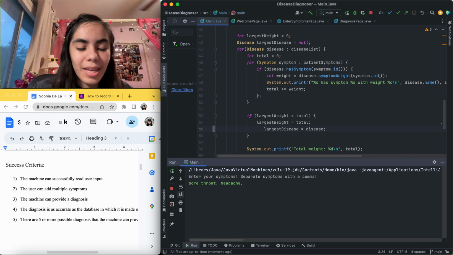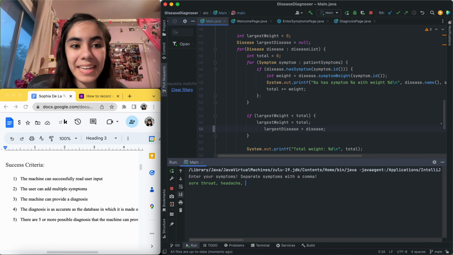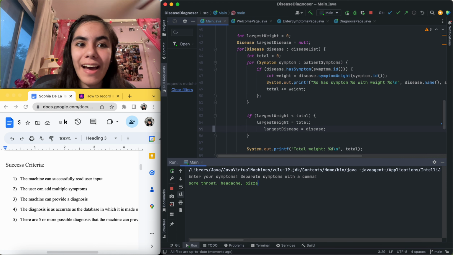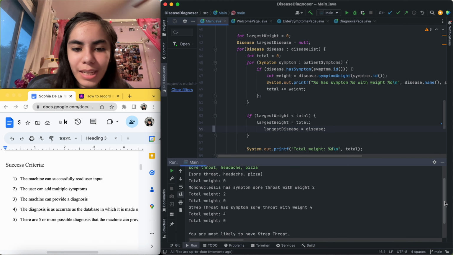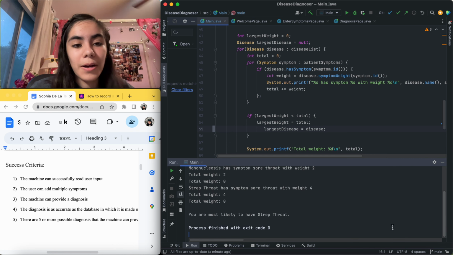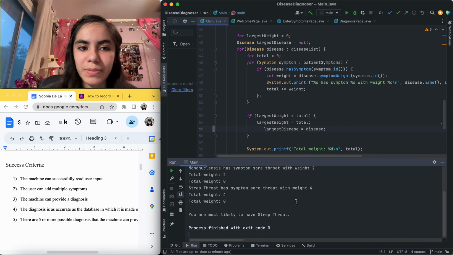And I don't think headache is part of my symptoms, but I'm going to add something that I know for sure is not part of the symptoms, like pizza, to make sure that my code will actually throw away the pizza and not have it in the diagnosis. If you scroll up right here, it collected all 3 of them, and it had sore throat, headache doesn't exist. So there we go, it was able to get the multiple symptoms.